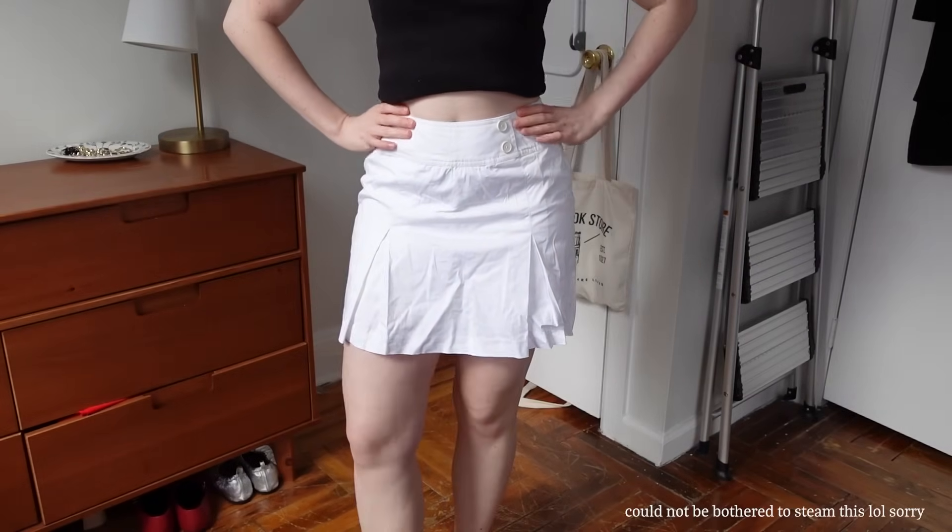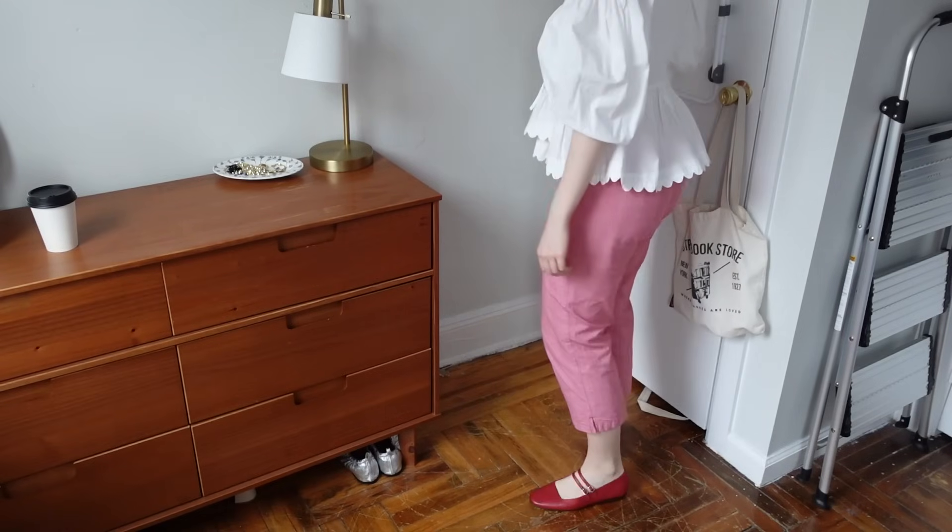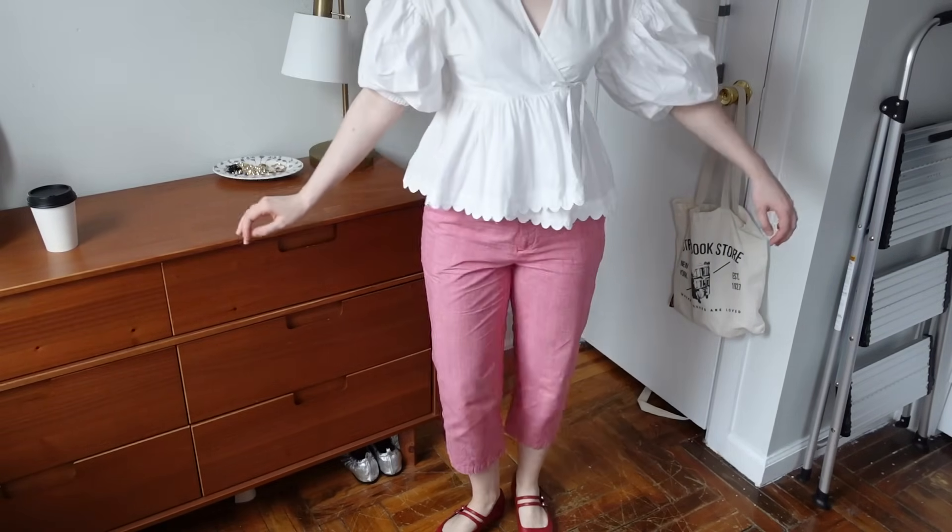This is going to look so cute with just an oversized button-up over top. I've been loving people's Pinterest boards with these little cute picnic pants — the red gingham, red plaid picnic pants that look like something you'd wear to a picnic. I'm still on the hunt for red gingham, but this red plaid is definitely a close second. They're a capri. I think they're going to look great with some Mary Janes — I'm super excited to style these for spring. Most of what I got was spring and summer related, which is great because that's the season I need a little more for.